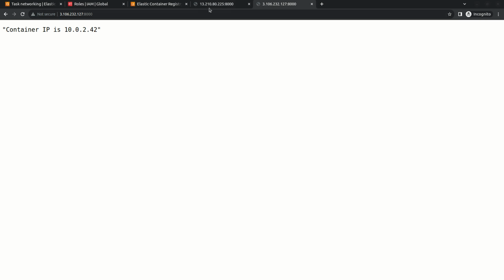Looks like they are in different subnets, of course, different subnets, because we have no control over where we want to run it, right? But it looks like it distributed these containers across the two availability zones we created. So they are obviously in different subnets, which means they're in different availability zones. So this is how we can deploy an application in Elastic Container Service.